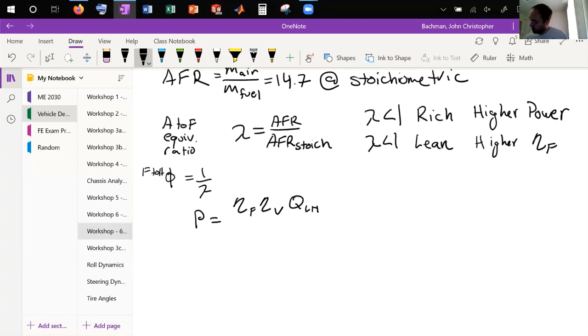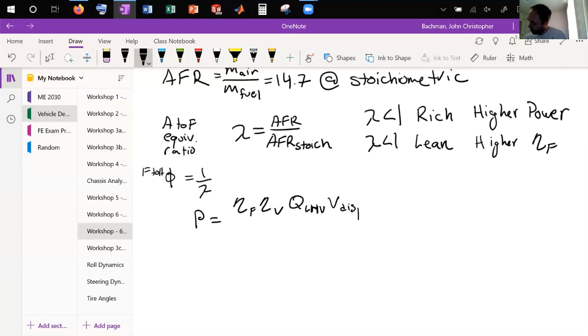Then you have the lower heating value of your fuel. This is the energy that can be released as heat from your fuel. But there are lower and higher heating values, which have to do with whether the fuel comes in as a gas, which is lower and gives you less energy, versus as a liquid. We usually assume it comes in as a gas, because it's usually already evaporated, so we're not getting the energy associated with that phase change.